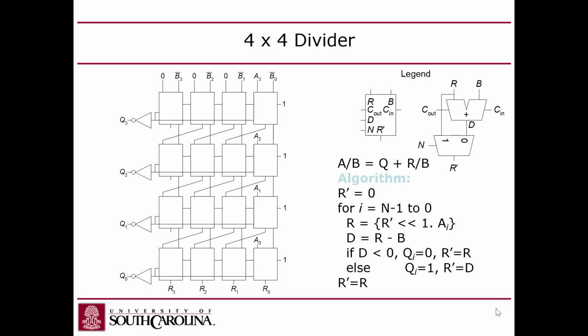It's actually not. That first subtract, by the way, it's impossible for there to be anything other than a 0 there, because the only way that first subtract would have worked out is if you divide by 1. Any number bigger than 1 is going to fail on that first subtract. It's guaranteed. But if you divide 15 by 1, then you'll have a 1 there, and so your first quotient bit will be a 1. So the only way that this will ever be true is if you divide by 1, but they have to account for that. In most cases, that first quotient bit will be 0. Does that make sense? Okay?